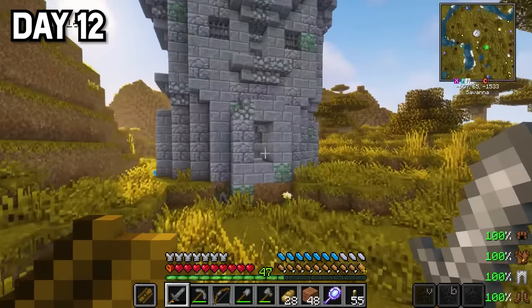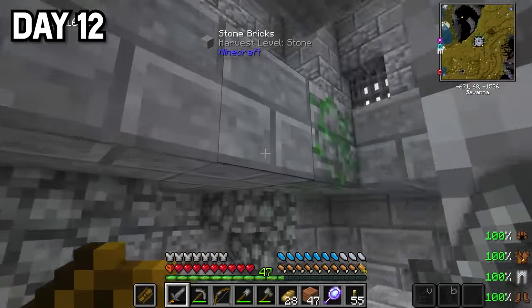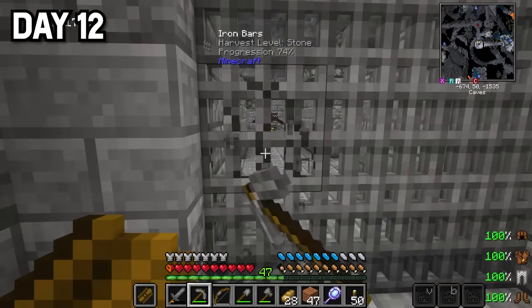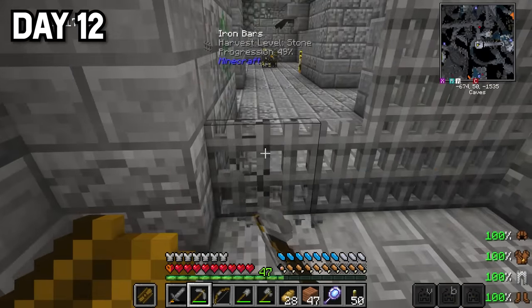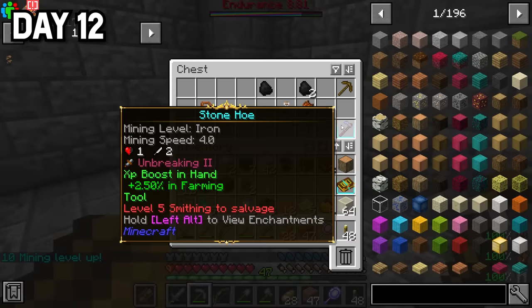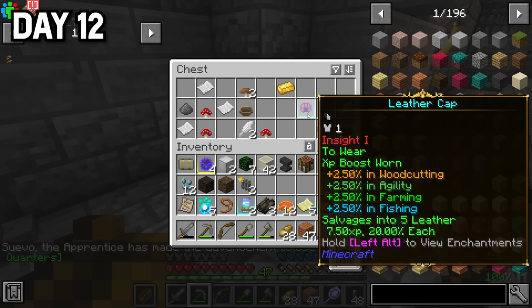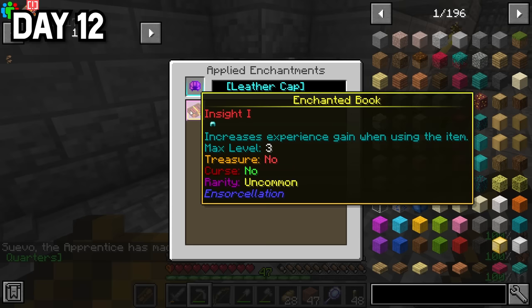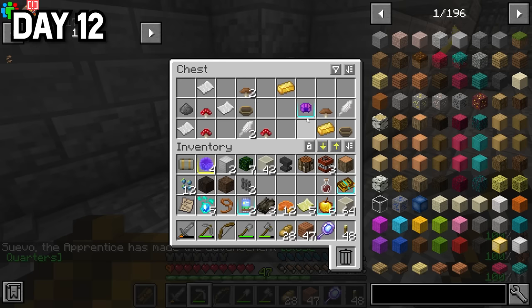Shortly after, I found this tower, which looked unsuspecting on the outside, but it ended up having an underground portion. I carefully made my way inside, and it had a spider spawner, which I took out without a problem. The chest on the inside had pretty miscellaneous loot, but it was actually pretty useful, and I got a new leather helmet. It had the enchantment insight, which increases your experience gain, so that would be nice.